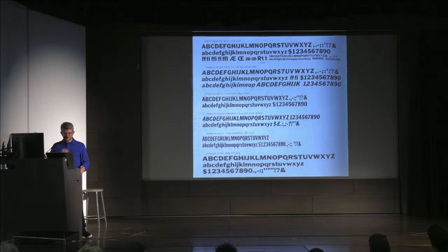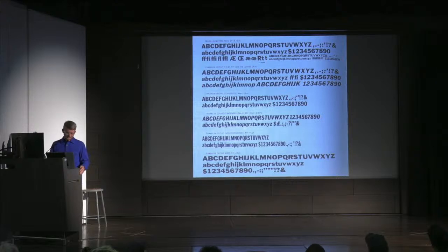So I mentioned before that there were three core styles of Franklin Gothic, but actually there are a handful more. Later on, a wide variant was added. There was an italic pretty early on, and then a condensed italic came in the 50s. But this is pretty much the family here. There's also some ornamented variants that have stripes in them, or outline, drop shadow, whatever else. But this is pretty much it, which is kind of impressive when you think of how popular Franklin Gothic is.